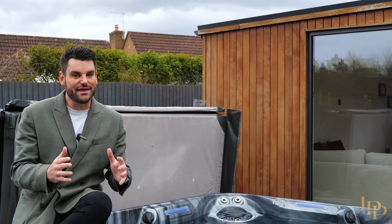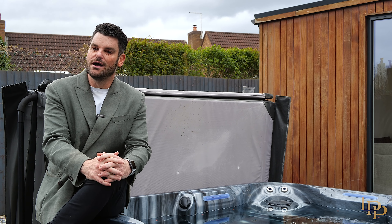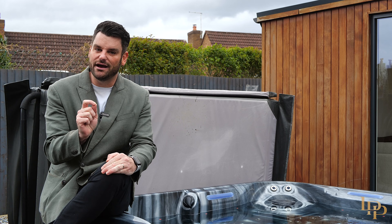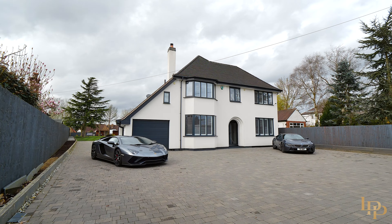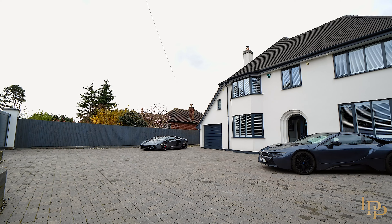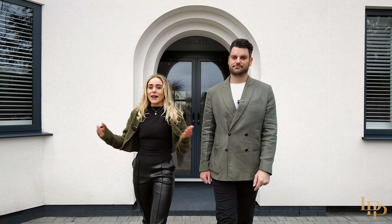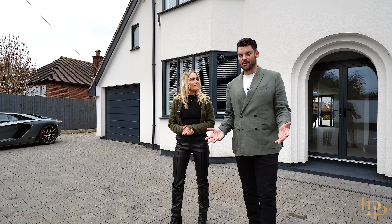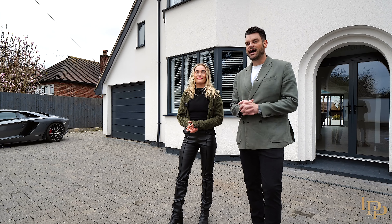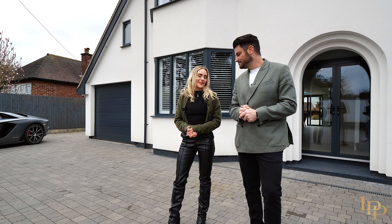We've shown you the entire property and the stunning grounds. Now I'm going to meet Hannah at the private gated driveway — and I've never heard this before, but the gates are ANPR, so unless they recognize your number plate you're not getting in. The private gated driveway comfortably accommodates eight vehicles, and half of the appeal of this stunning property is the local area — beautiful walks, coffee shops on the high street. Let's go check it out.